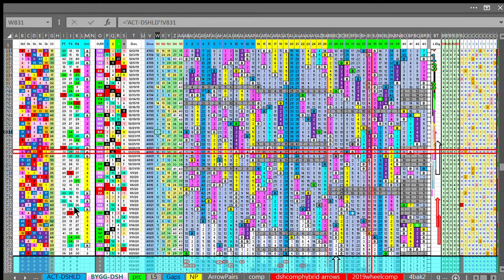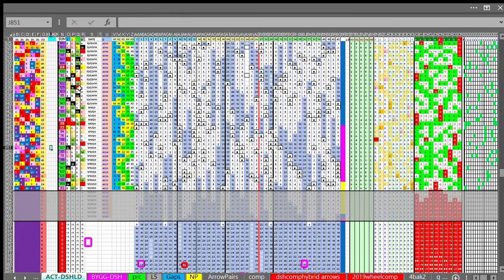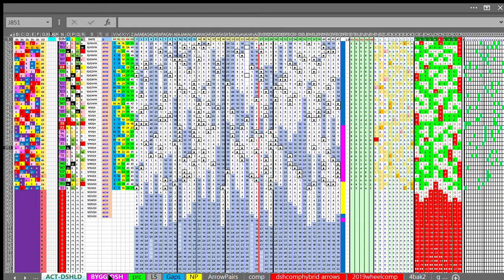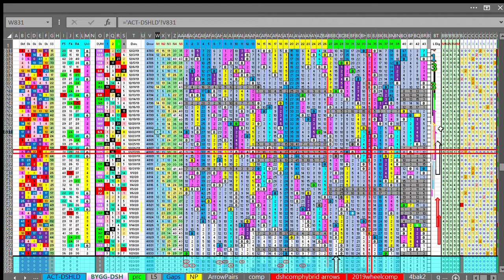Now, I'm going to move this down here, but if you click on the 1, this is actually linked to this sheet here. This is where I enter in the data, and you can see there's no formatting here. So I had to make another sheet here so I could format liberally, so I can see the patterns.